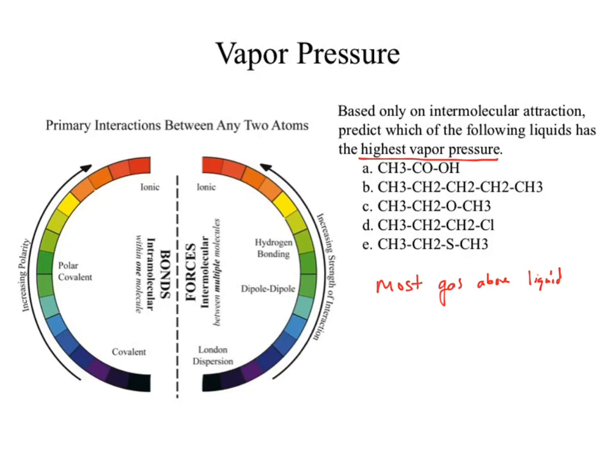What would cause a substance to be in the gas state instead of the liquid state? Boiling point. Okay? So this is effectively asking about boiling point, but in kind of a backwards fashion. If we said highest boiling point, is that going to work? If we go to a high boiling point, how much liquid is in the gas state? Very, very little, because it's a high boiling point. What we're talking about is gas above a liquid, and I want the most gas. So we can approximate this to mean the lowest boiling point.